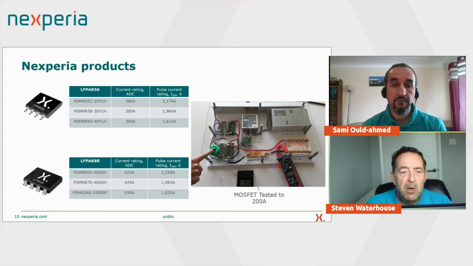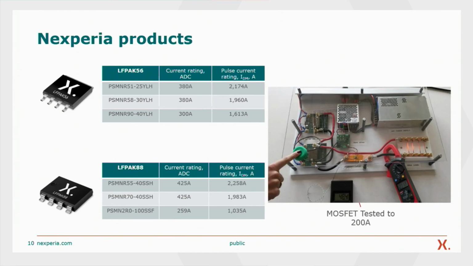For this product, our latest gen product, the SOA capability is about 40 amps, so it's about 38 amps for a 10 millisecond pulse for VDS of 10 volts. We compare that to the previous generation of a similar type, and that is about 4 to 5 amps better. So we don't sacrifice the SOA capability.